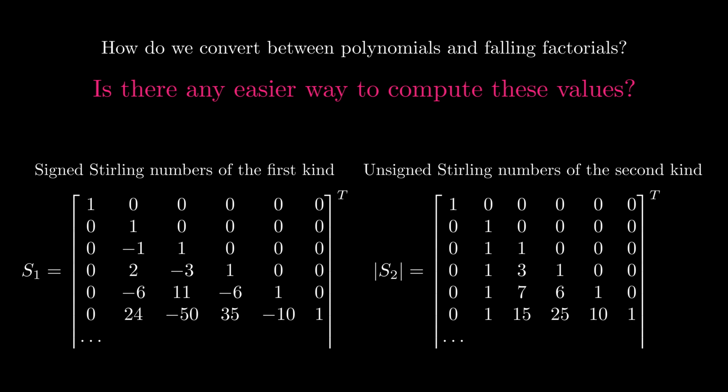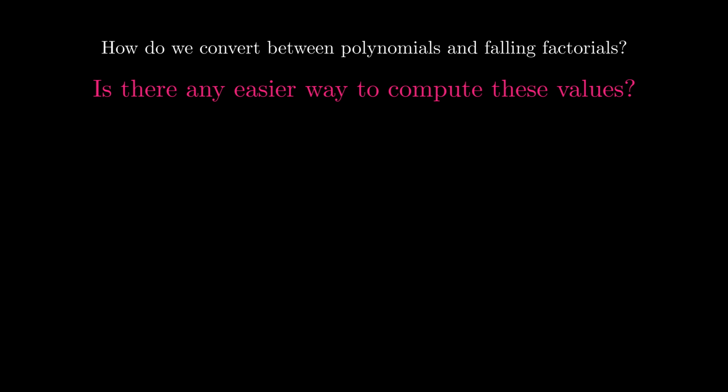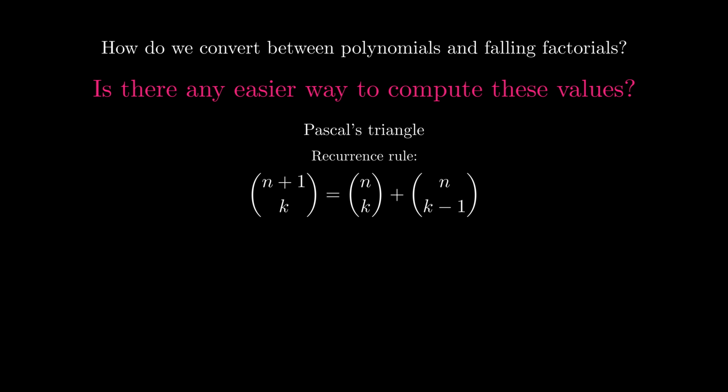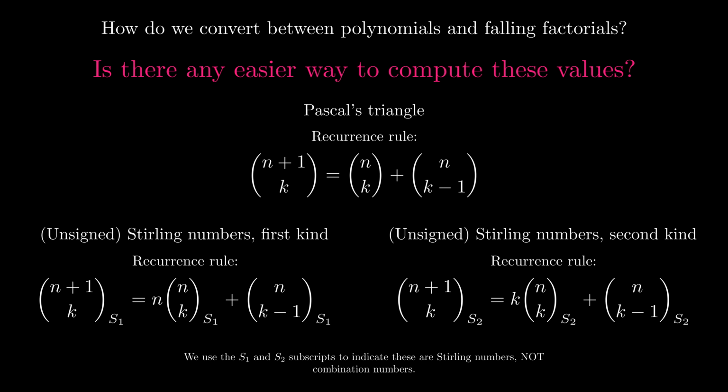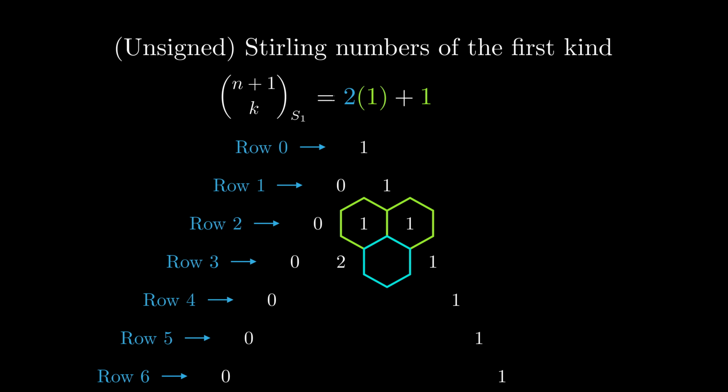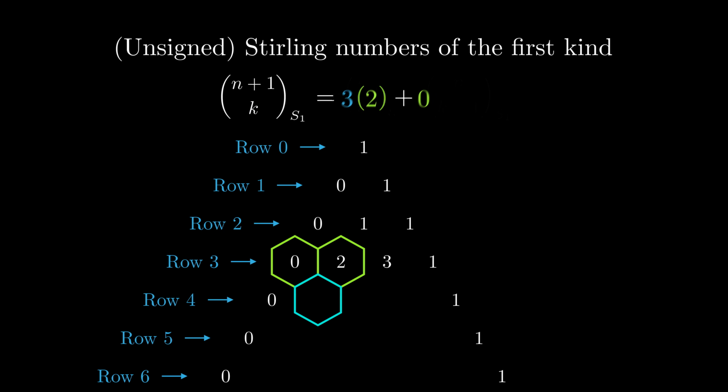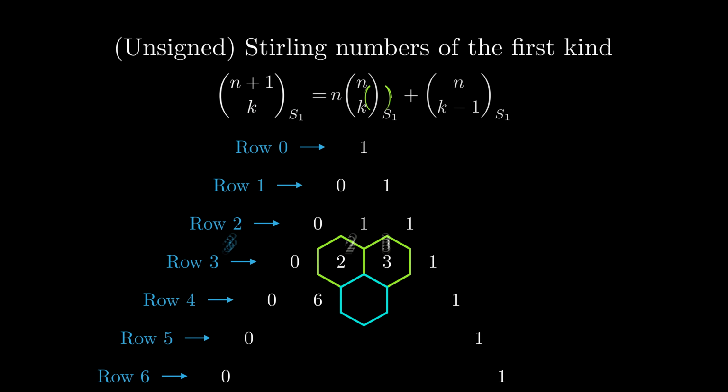The distribution is very ugly for higher values of n, and calculating the inverse by solving a system is even more tedious. Recall that for Pascal's triangle, we have our addition rule, Pascal's identity, which tells us that the sum of two adjacent numbers gives us the number underneath it. Stirling numbers of the first and second kind have very similar looking recurrence rules. Notice that one of them has an n factor and the other has a k factor. These recurrence relations are much simpler to work with because you don't need to solve linear systems. All you need to do is plug and chug, just like how you would build the next row of Pascal's triangle.